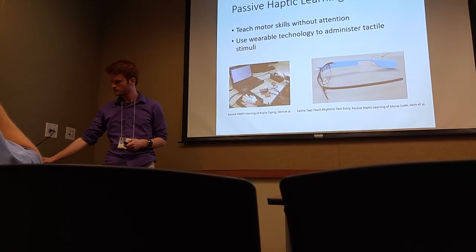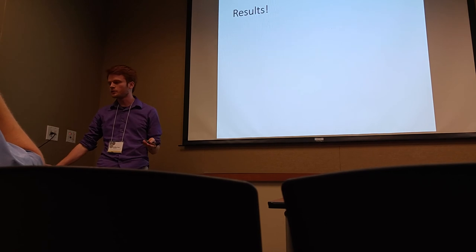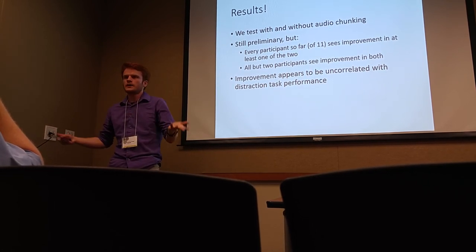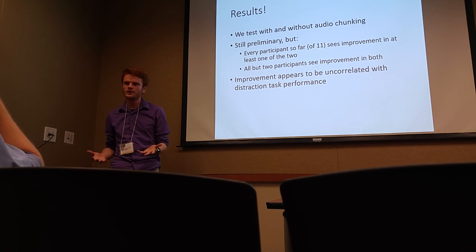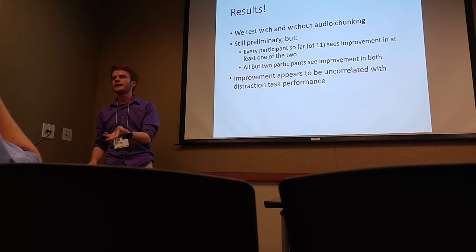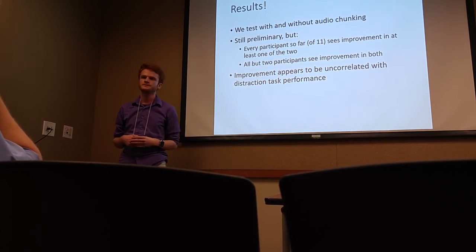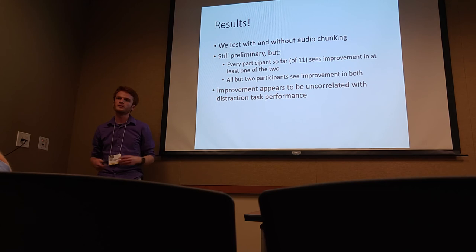Question: On your last slide, you said you saw improvements — what were your baselines? We do a pre-test for a particular word: we say 'try to write this word,' and of course they don't know how to do it because they've never done stenography before. Then we teach and see how they write afterward. Traditional keyboard error tracking doesn't really work because a chord is different — you press a bunch of keys at once, and order doesn't matter but getting the chord right does. So we count errors as the number of keys they were supposed to press that they didn't, plus keys they pressed that they shouldn't have, then divide to normalize by the number of keys pressed. This is improvement over their own previous performance — there was actual learning.